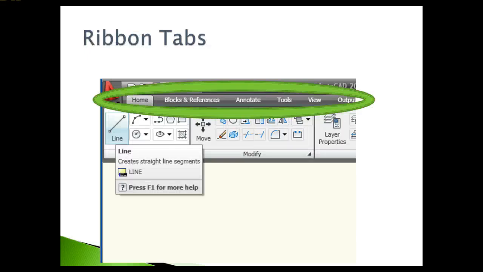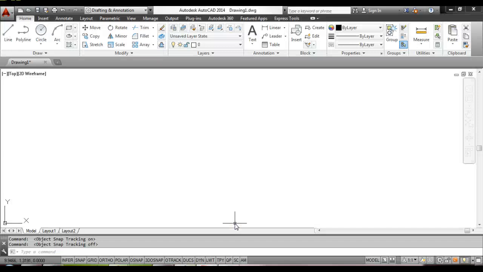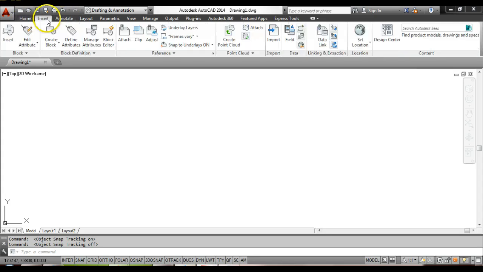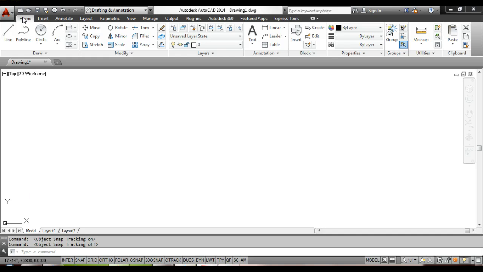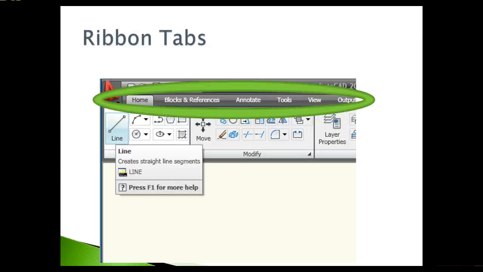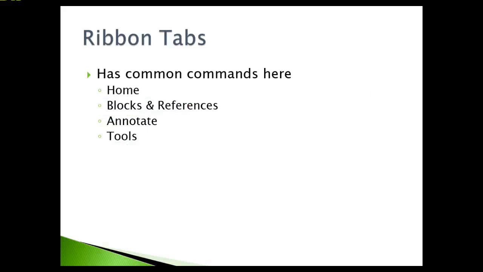The next thing we're going to talk about is the tabs up at the top. This entire thing all the way across the top here is called the ribbon, and that's true whether you're using Excel or AutoCAD. All of those commands all across the top are called the ribbon. Now in CAD we have these up here, and these are called tabs. So we have a home tab, insert, annotate, layout. Just like in Word you have a home tab, but then you have maybe mailings and review, format, different tabs depending on which program you're using. So those up there at the top are called tabs.